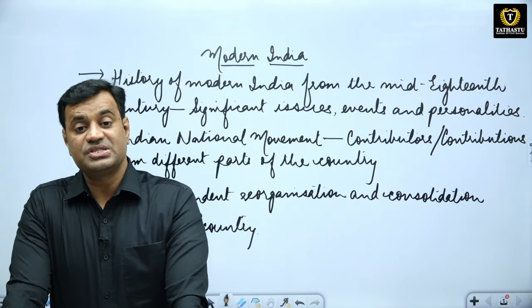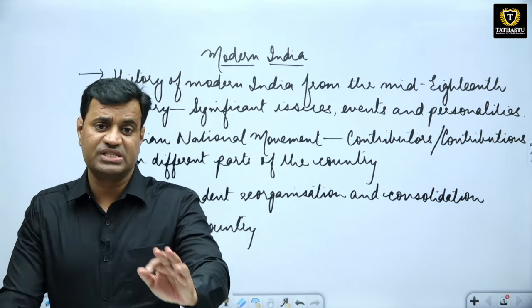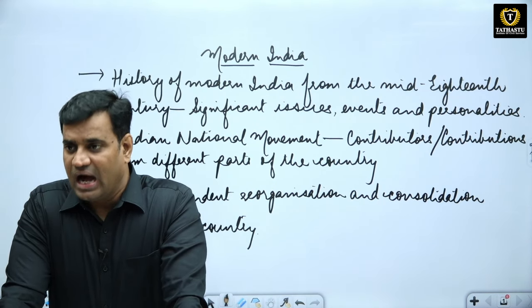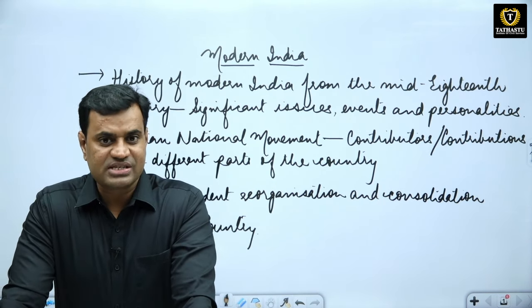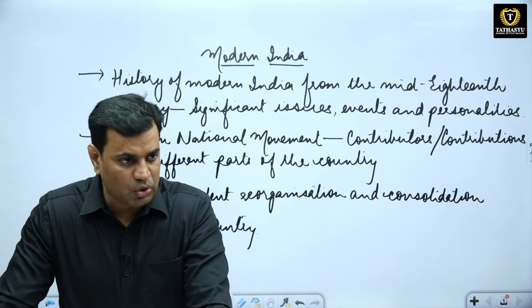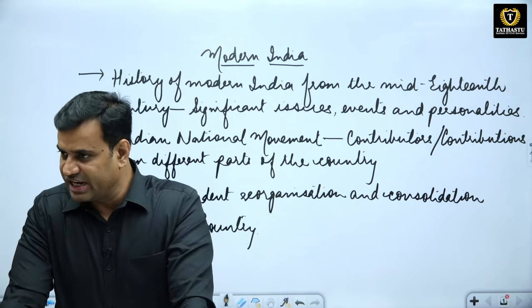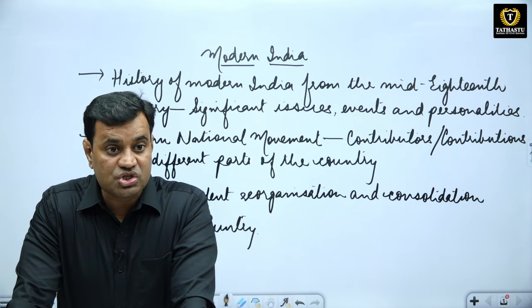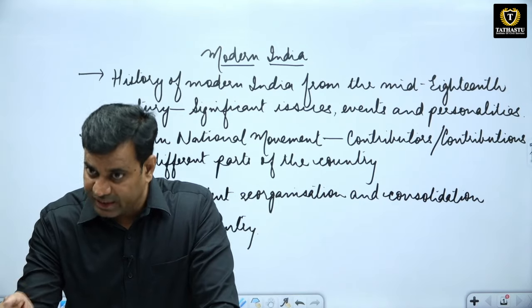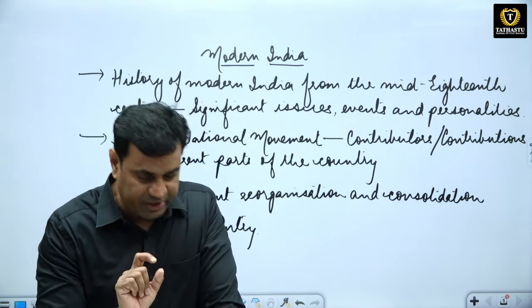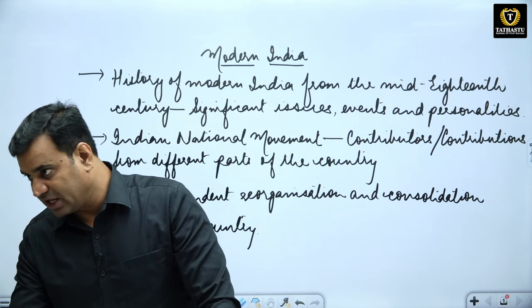Clear? After some years, another powerful Portuguese governor came to India, and this person was Nino de Cunha. He established control over Daman and Diu along the western coast of India, and this region was taken by Nino de Cunha from the ruler of Gujarat, Bahadur Shah. This was a question asked in prelims: from which ruler was the region of Daman and Diu taken by the Portuguese? He was the ruler of Gujarat, Bahadur Shah.